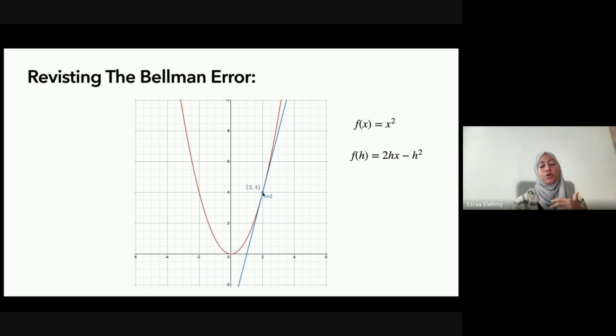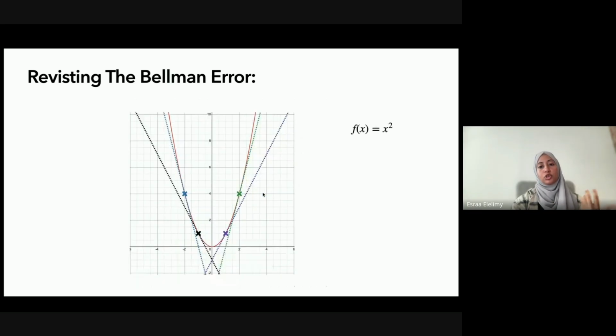And we can do this for all the points on this function. We can have all the tangent lines at different points. Whenever I give you an input, you just go to the tangent line corresponding to that input and evaluate it, and then we don't need to use x squared anymore. Then the question becomes, okay, there are so many tangent lines now. How do I know which one corresponds to the point that I want? And this is where this equation comes from.